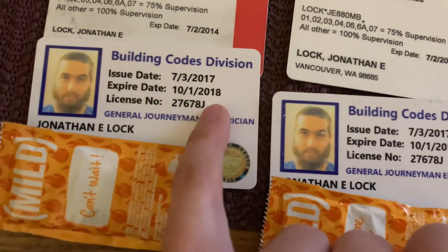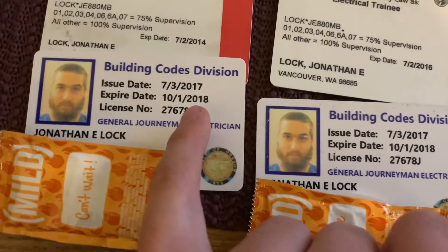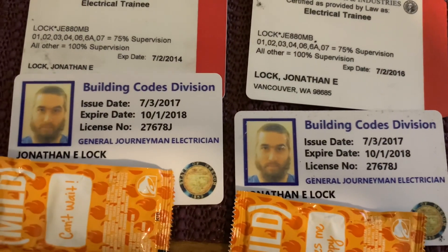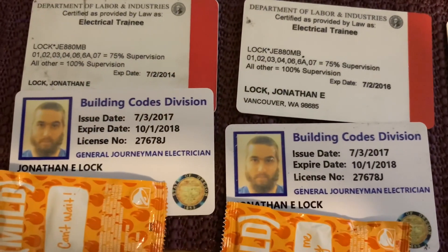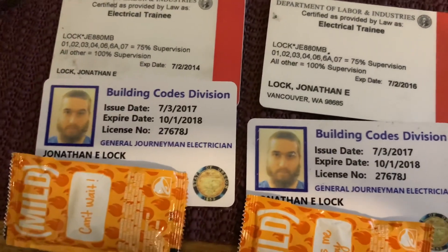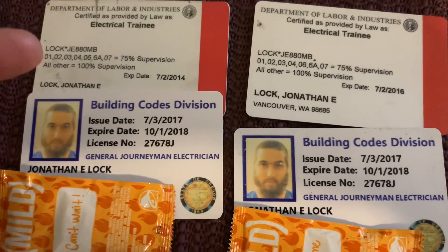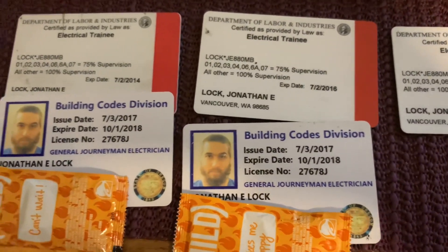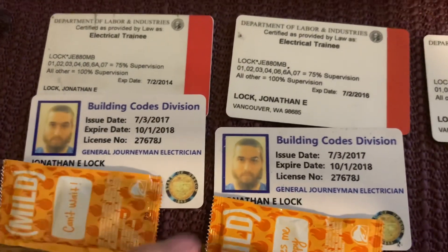Hopefully I didn't just waste $120. My Oregon one was expiring — the old one goes to 2018, my new one goes to 2021, and it's 2021 now. I didn't take any classes for it that I remember, so at least I'm set for Oregon. If it doesn't count for Washington, that's fine — but classes for Oregon and Washington reciprocate, so if you take a class for Oregon it counts for both. That's a nice bonus.